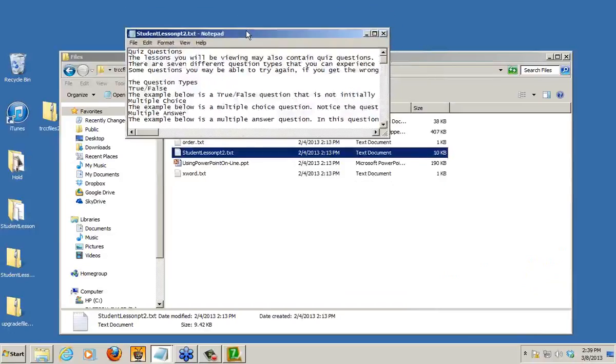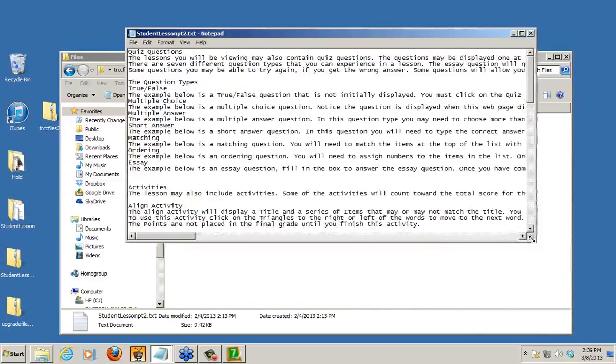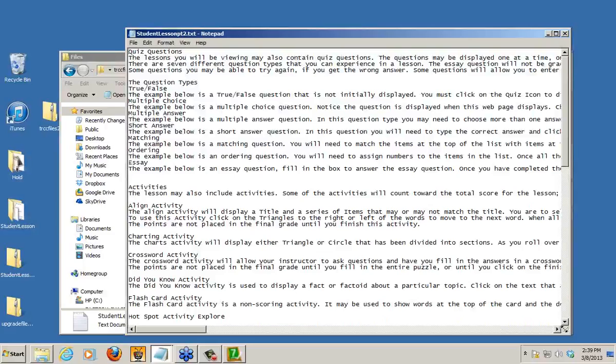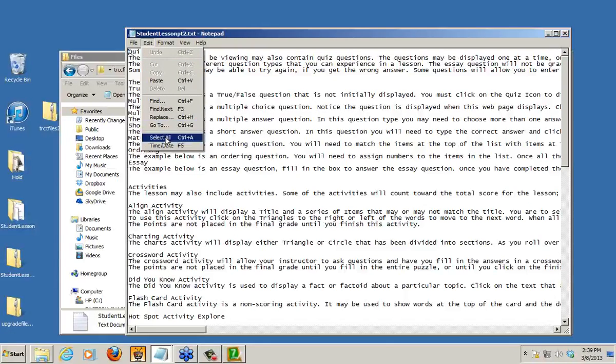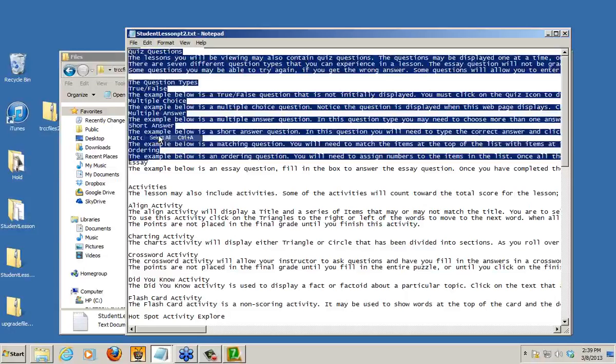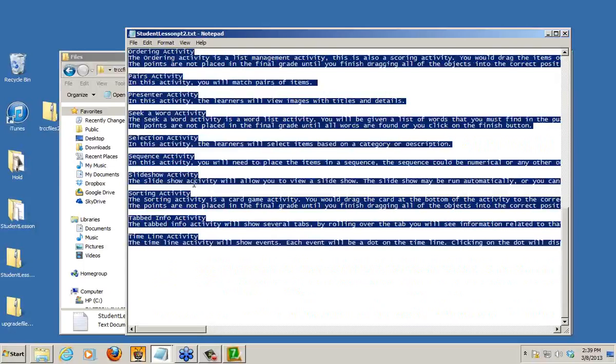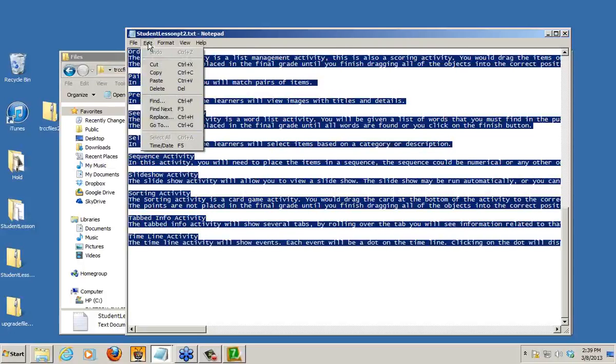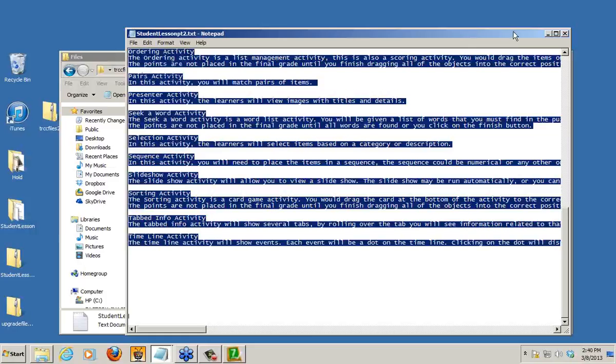And it then shows me all of this text. There's quite a lot of text in here. This is where we're going to start from, and all I'd like to do is the same basic thing that we did when we dealt with the Word document. We're going to select all of our text. So I'm going to choose Edit from the menu bar and Select All. Now that all of that is selected, let's next go to Edit from the menu bar and select Copy. So we've now put all of that text, and again, there's quite a lot of it, on our clipboard.